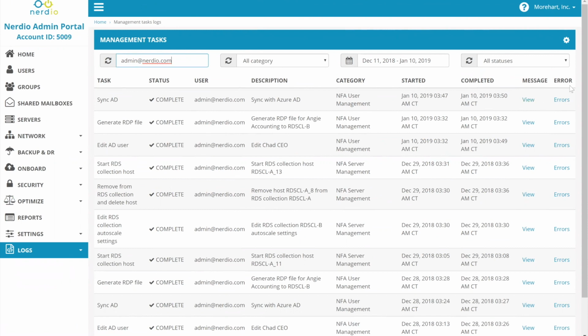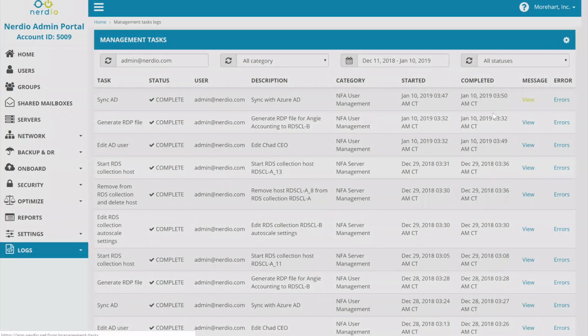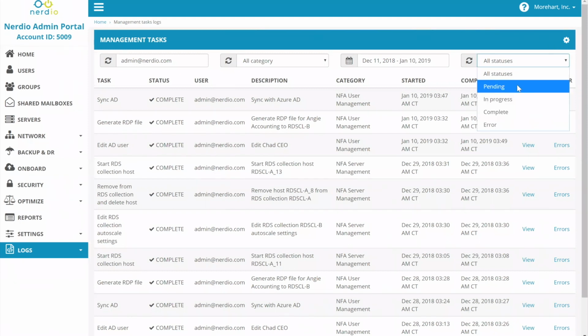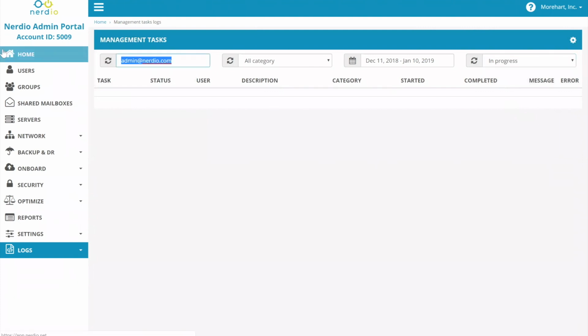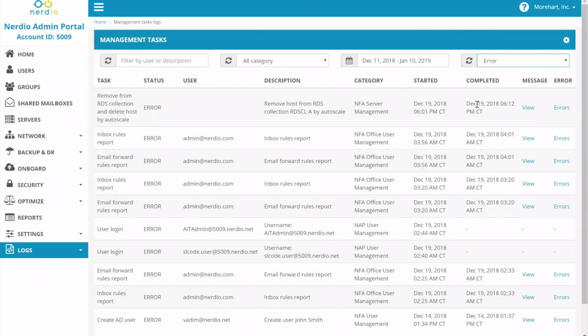When the task is complete, there obviously shouldn't be anything under errors, so clicking on errors is going to be empty. The message generally is success for any task that is complete. For any task that is pending or in progress, there also won't be much useful information under message or error. Those are going to be empty for the most part, and there should be no pending tasks now either. The error tasks is when this comes in handy. So these are the two different places when and where errors can show up.